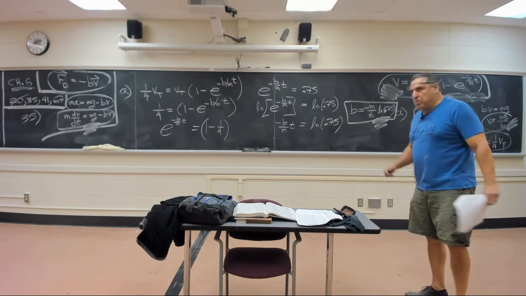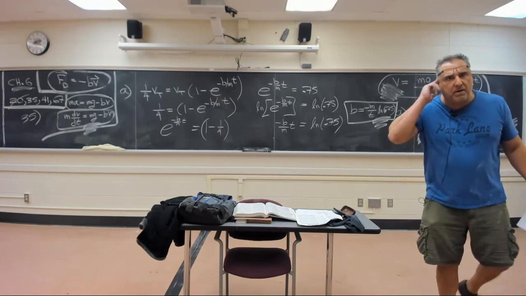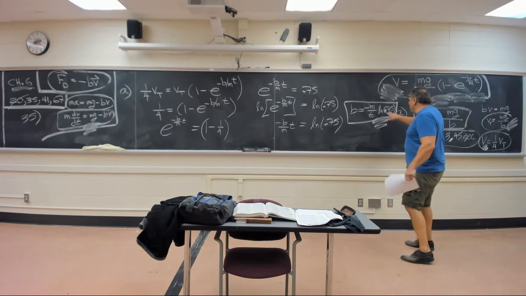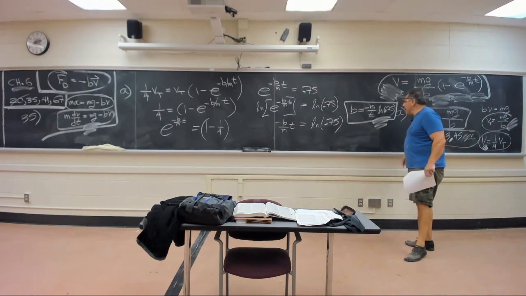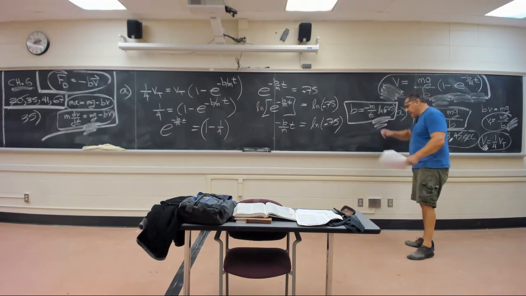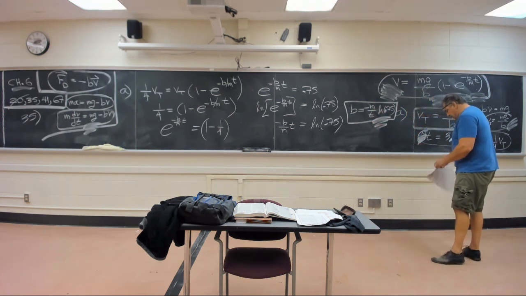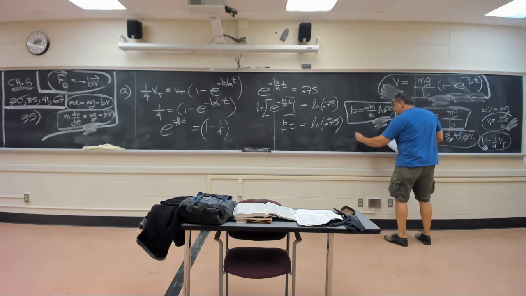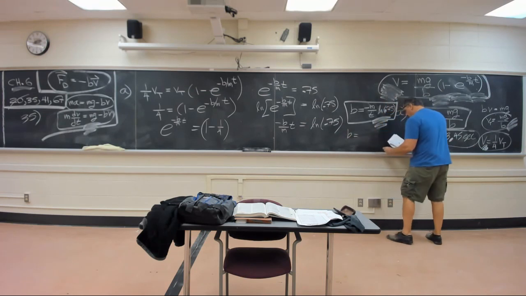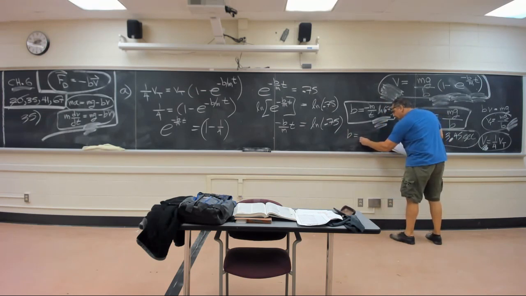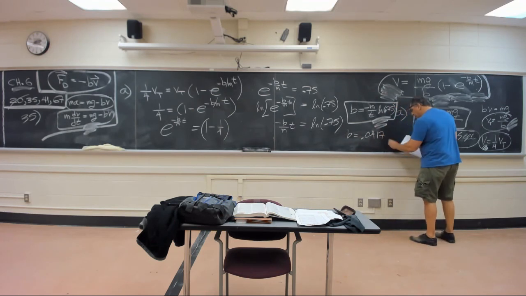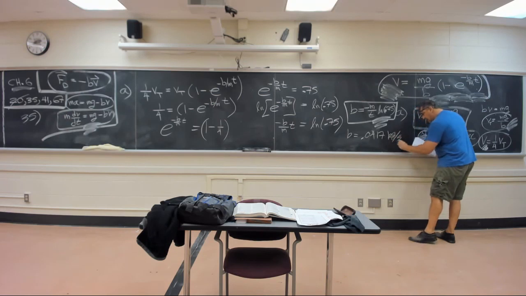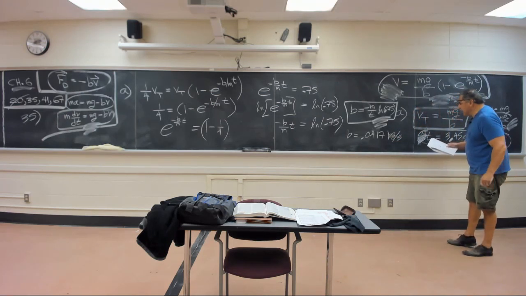Put the value of m, put the value of t. You have the value 0.75. Get the natural logarithm of 0.75. Multiply by the opposite of the ratio m over t. Plug in the m, plug in the t. That is given to us. And we find b is 0.0417 kilograms per second when you actually plug that stuff in there.